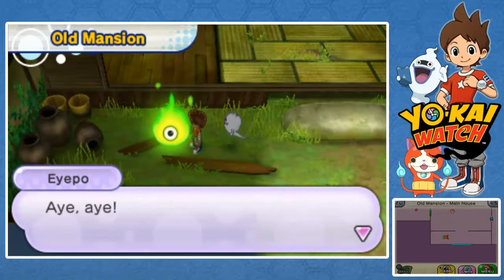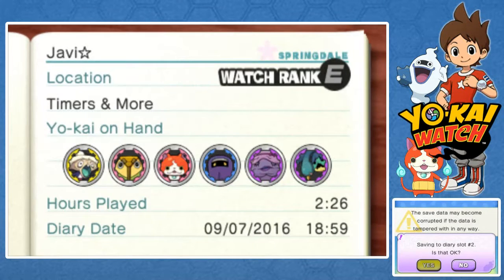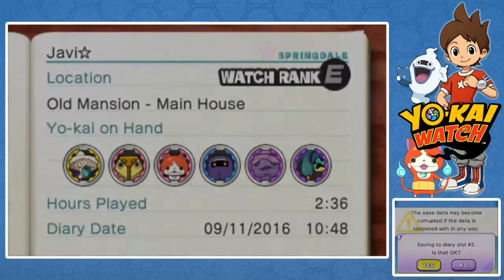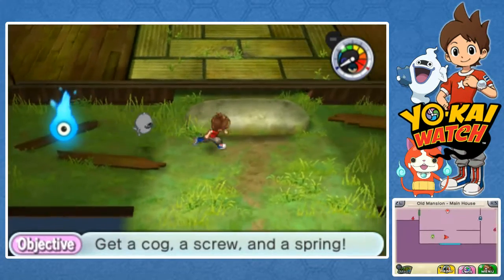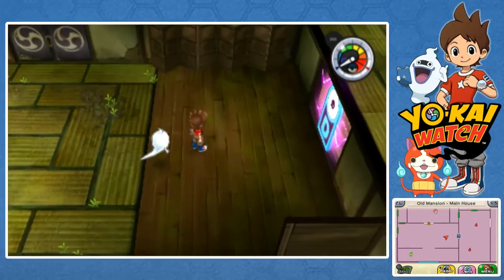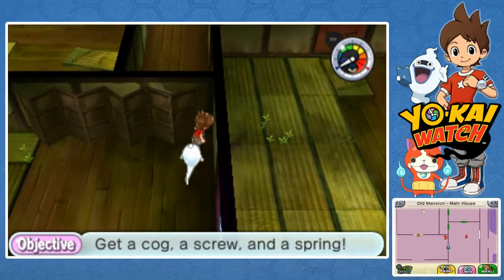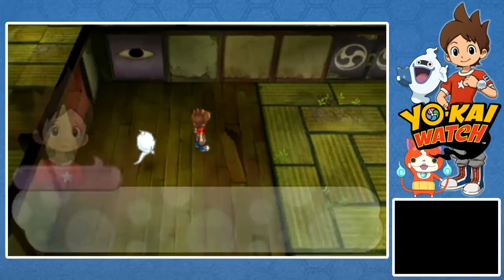Alright. Yeah, this is your first dungeon of the game. Okay. Do I need to swap Yokai or am I good? I'm pretty sure you don't have to. Well, I look good, so I think I'm fine. I mean, there might be a couple in here that are decent. I just don't remember off the top of my head. But do they show up on the map? Okay. Yeah, the way you were in the back alley and all, they'll show up like that.